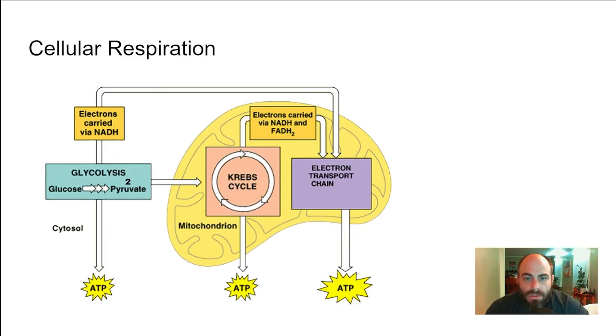Krebs cycle, pyruvate into electron carriers. And then the third reaction, electron transport chain. Its job is to use those electron carriers in order to make ATP. And this happens on the inner membrane of the mitochondria. Both the Krebs cycle and the electron transport chain need oxygen. So these two reactions do not occur if oxygen is not there. If oxygen is not here, there's other things that happen. We'll talk more about that in a later video.